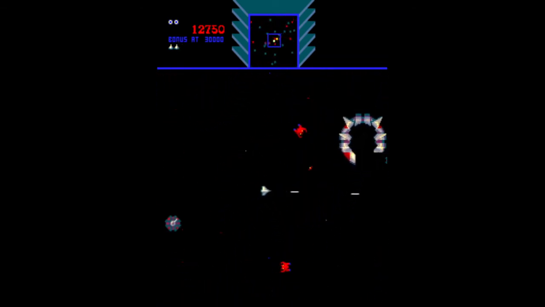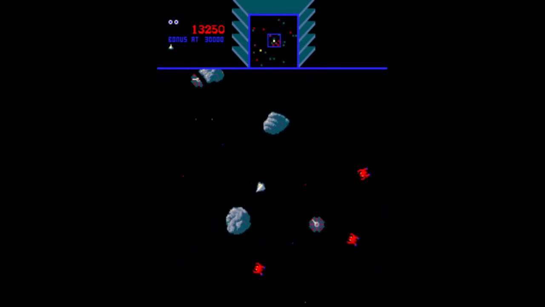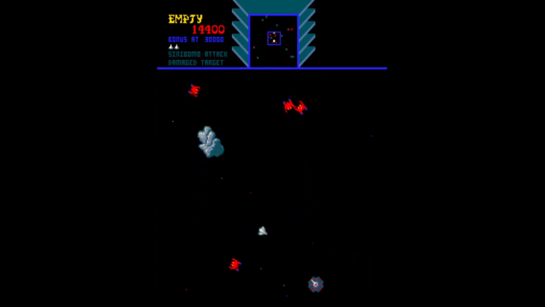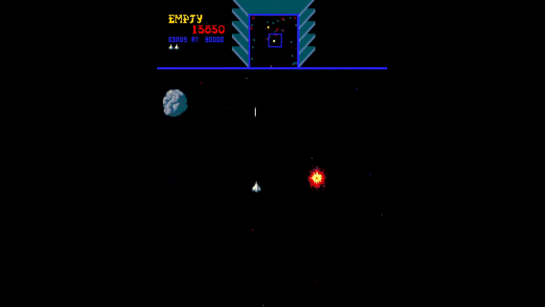Okay, well, if I can remember how to actually shoot this, because, well, they remembered how to shoot me, at least. Okay, hang on a second. There's also a little mini-map at the top of the screen that you can use to see where exactly Sinistar is. Okay, yeah, it's Alt. Okay, Sinibomb intercepted. That's okay. I got at least one piece right there. There we go. Very nice.